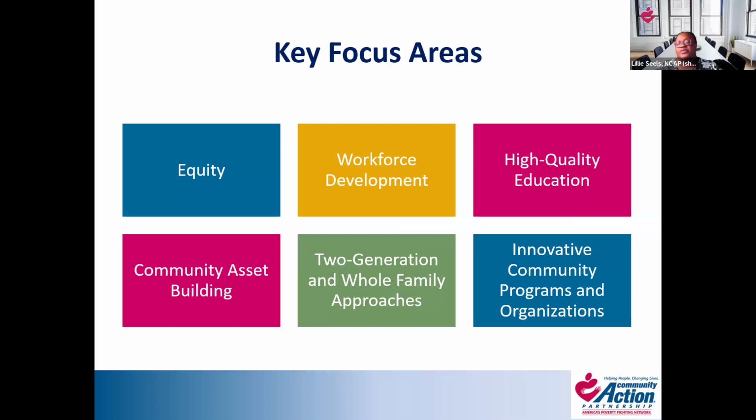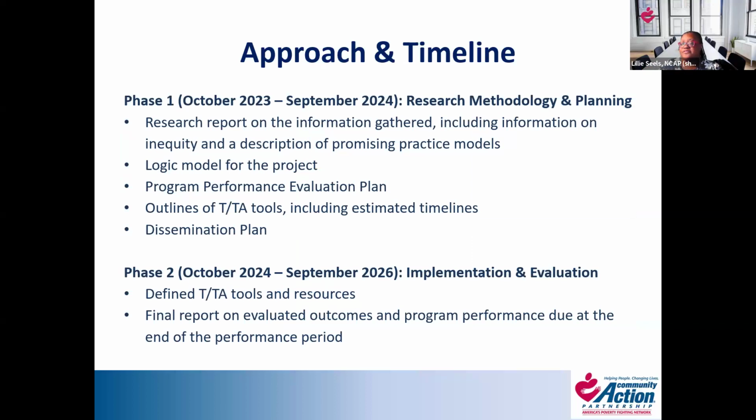This project really does focus on a few key focus areas. When we talk about economic mobility, we're thinking about it in terms of these focus areas: high quality education, workforce development, community asset building, two-generation and whole family approaches, innovative community programs and organizations, and equity. A little later, you're going to hear from my colleague Karis, who will talk about those focus areas more in depth.